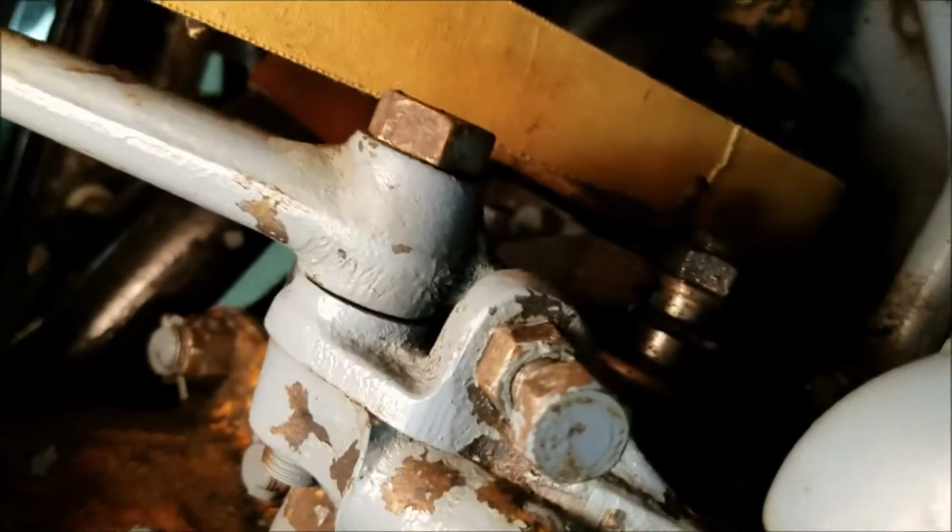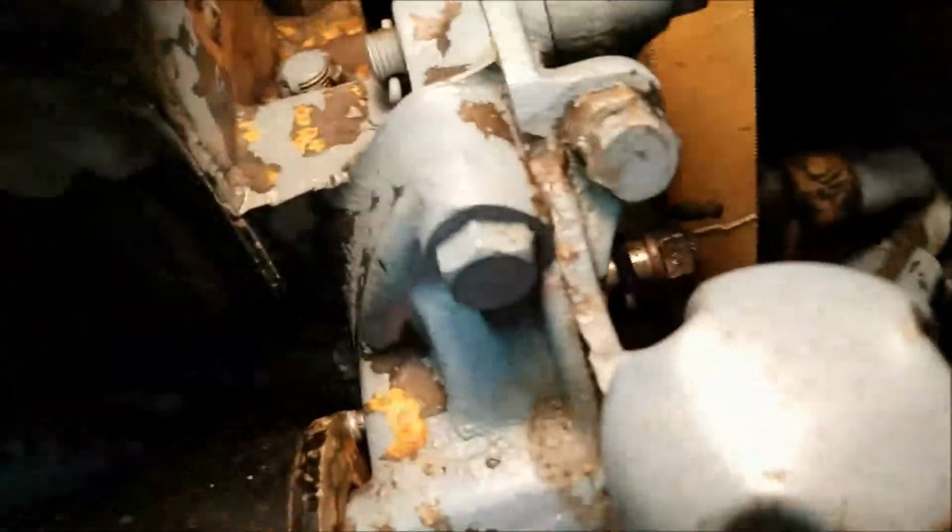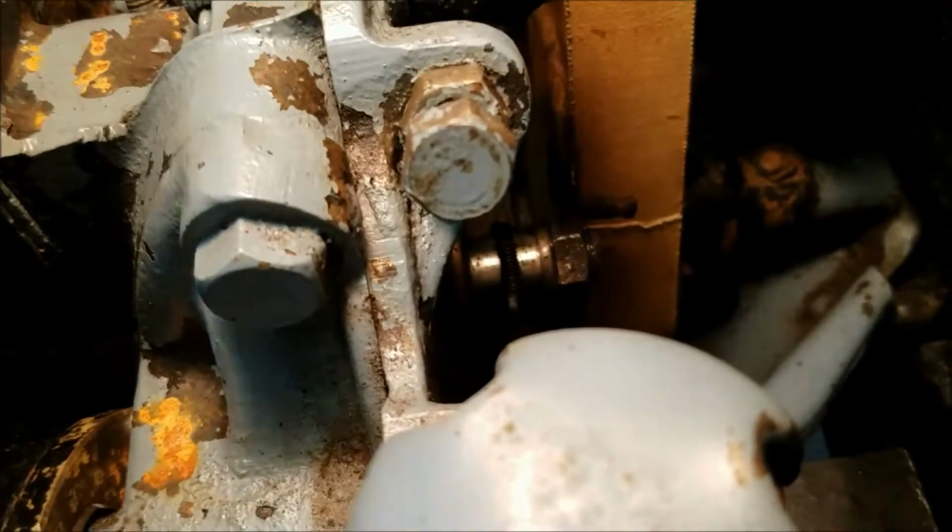So you can kind of see. Let's see if we can get this down in here. That's the starter. I mean, sorry, the generator. So we've got a lot of rust forming from the pressure washing I just did. Let's see if we can get this thing to brighten up a little bit. This is really bad video for you guys. It's just not a great spot to get at. All right, there we go.